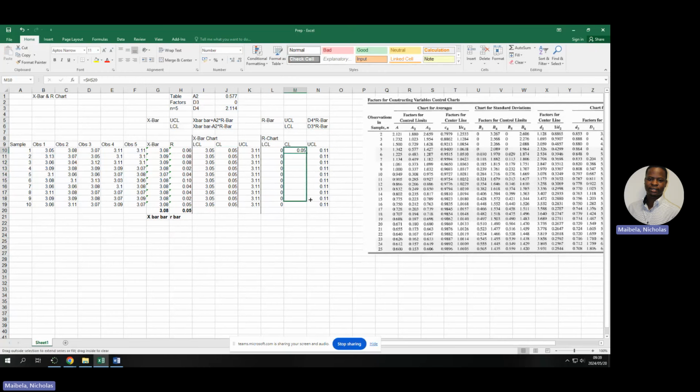Once you've done this, you're done with your calculations. So now all you need to do is your charts. Your center line, you just copy your R bar, copy down, and then you do the same for your R chart.